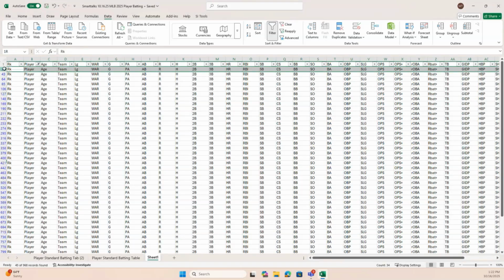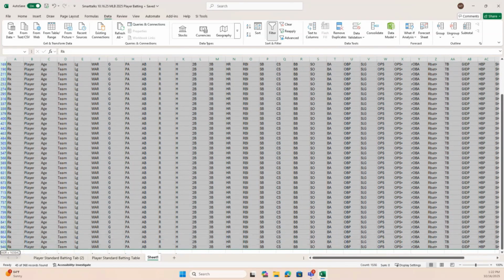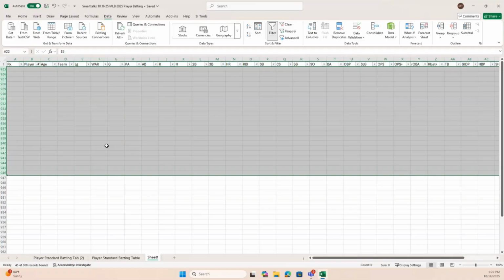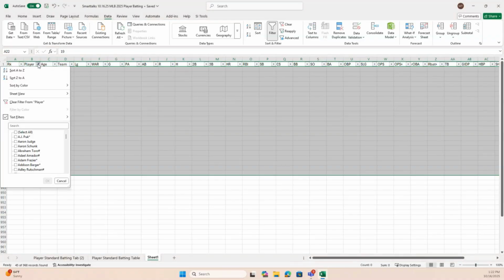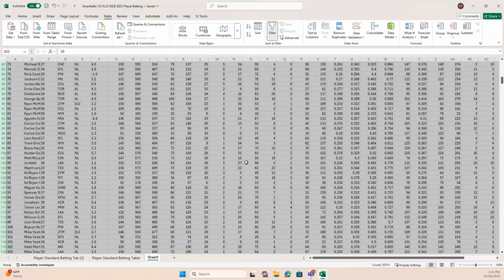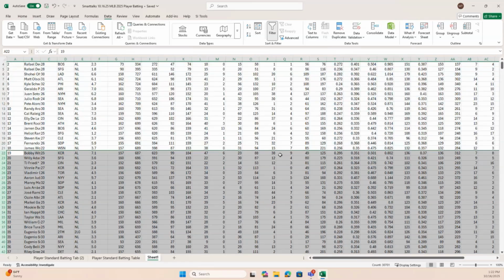But I can come in here now and delete all these rows, just highlighting all of them, right click and select delete row. Now, you don't have to panic here because your data is blank. You still have a filter on. You're only looking for those player columns. So if you come back here, clear your filter, and now there's all your data with those extra header rows all removed. So kind of a complete cleanup.